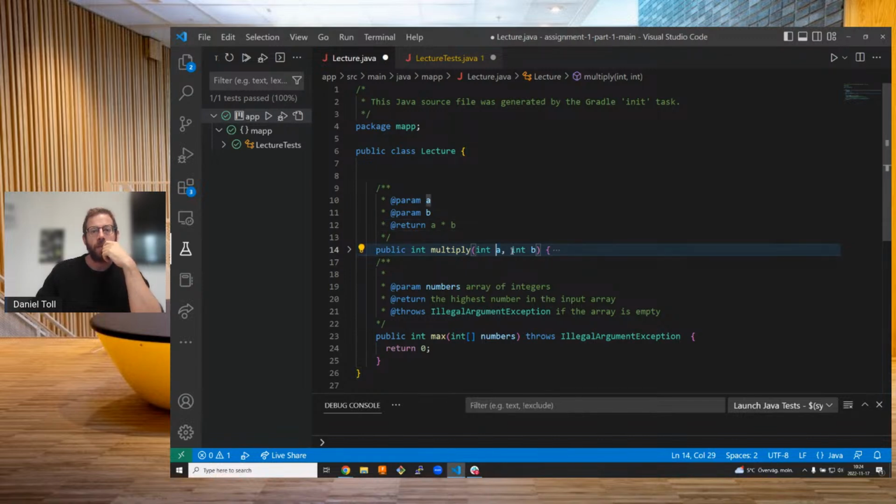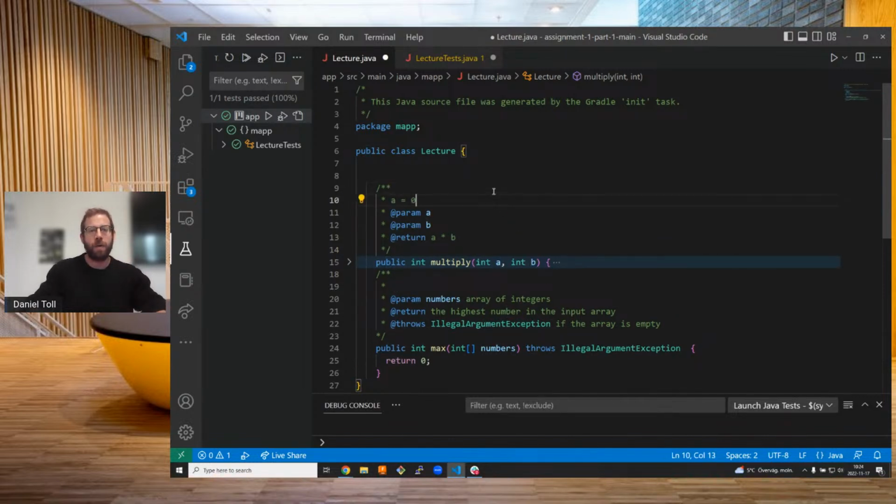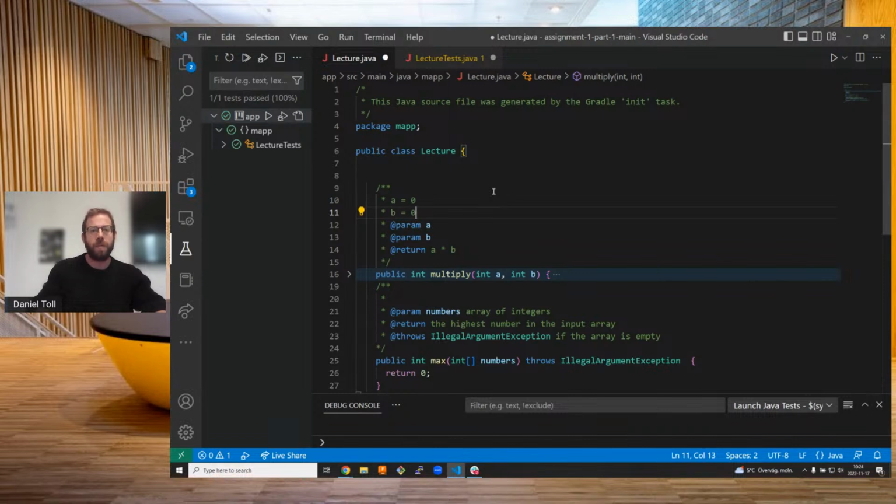The input domain of this is all possible values of A times all possible values of B. So we have all combinations of these two. For instance, we could have A equals 0, B equals 0. That is one value, right?